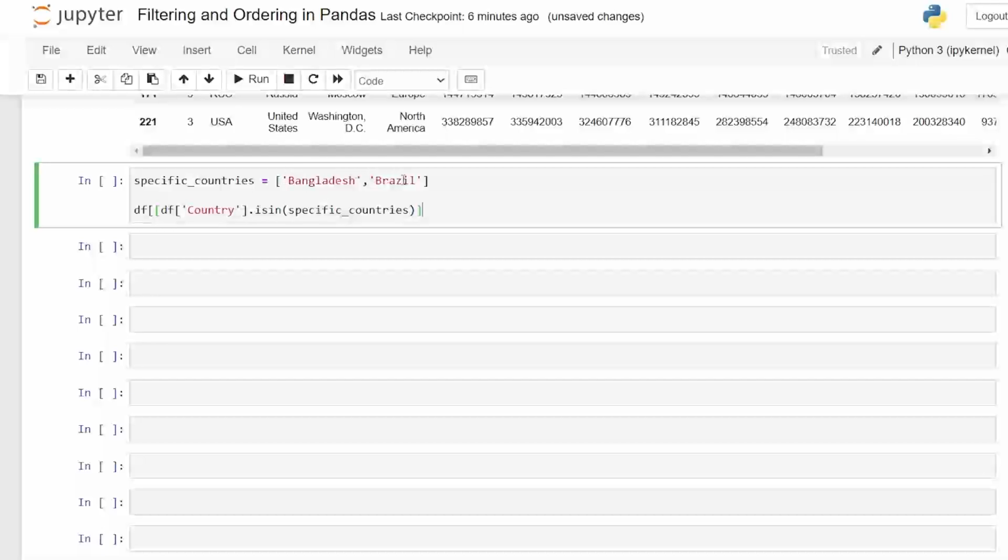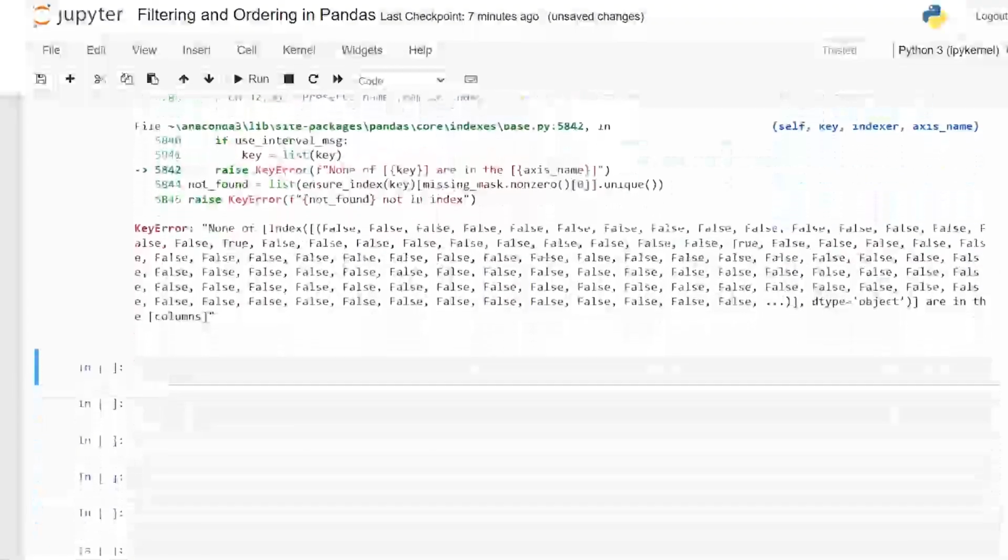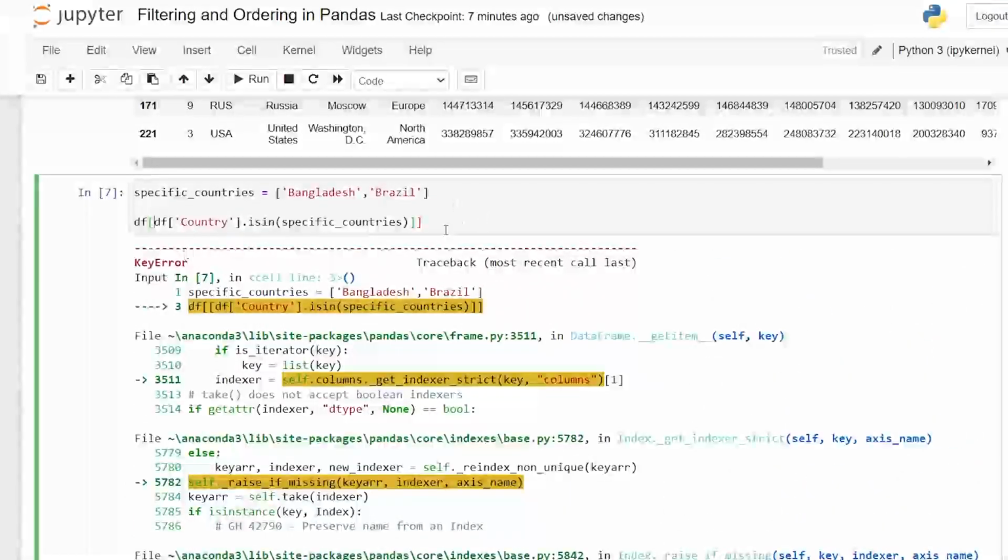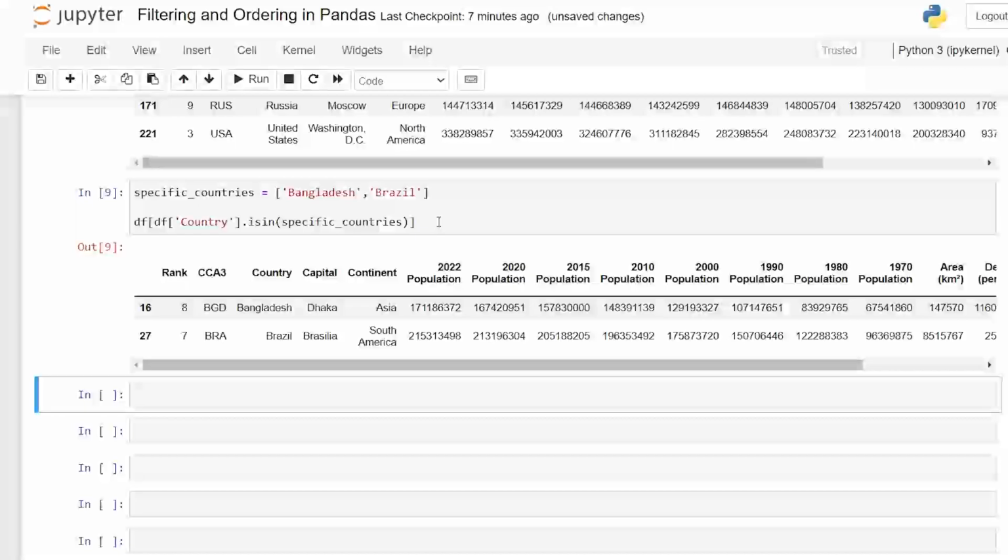So we're looking at are these values within this column, and we're getting this error, and this looks very, very odd. Let me, this doesn't look right. There we go. I just had some syntax errors. I apologize. Made it way more complicated than it needs to be, but here's how you use this is_in function. So we're looking at Bangladesh and Brazil, and we return those rows with Bangladesh and Brazil.